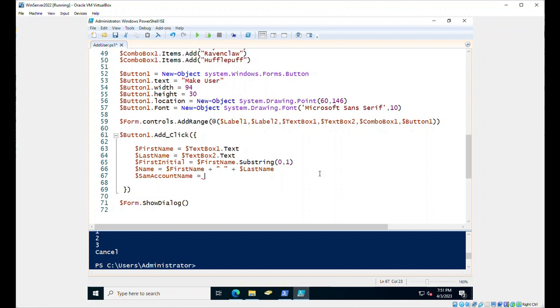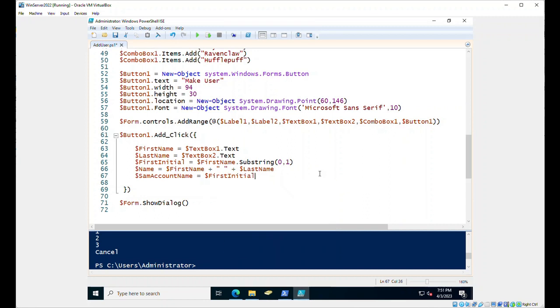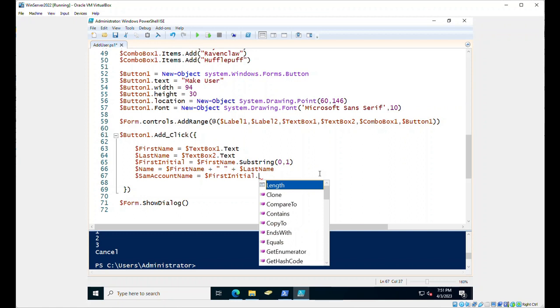Well, this would be like our username, right? So I want that to be our first initial, but our first initial likely is going to be uppercase. Just to make sure that it is lowercase, we're going to use the to lower method.